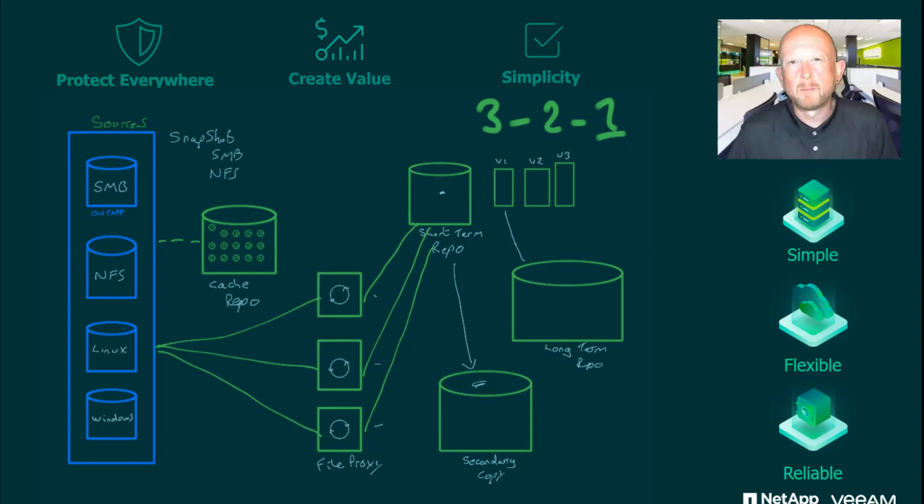But we also have the ability, which is one of my favorite parts and features here, to roll back a file share to a particular point in time. So the scenario being, if you've been infected by ransomware and maybe only some of the file share has been infected, it gives you the ability to just restore what's been affected from a particular chosen point in time. It's like a differential restore. It can be very performant, so you're not having to recover all the data, but also a great value feature if you're needing to recover from something like a ransomware outbreak.